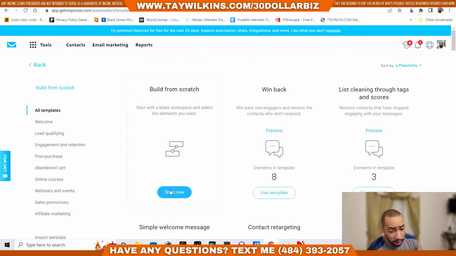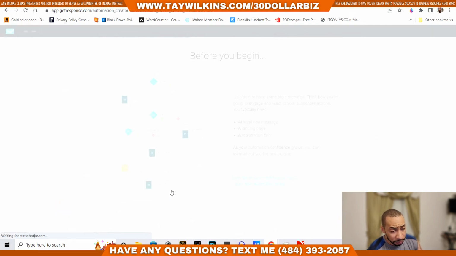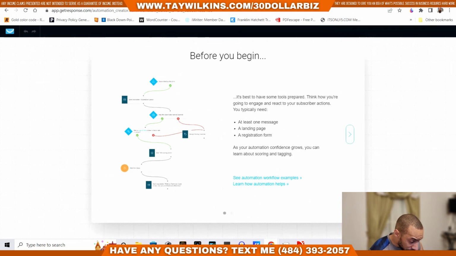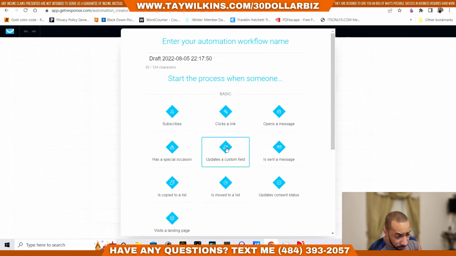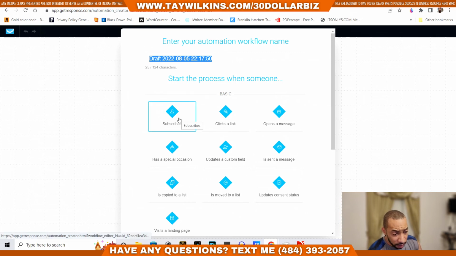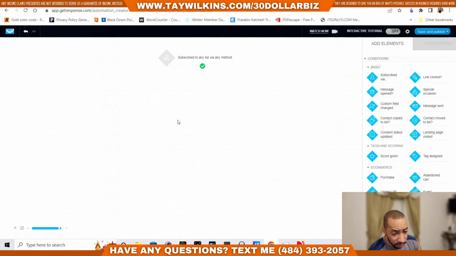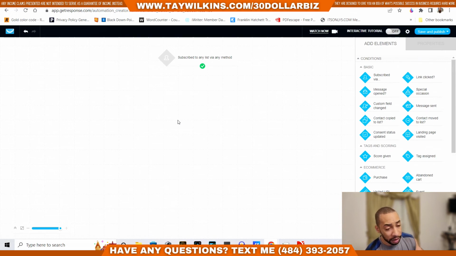a workflow. We're going to build one from scratch, and I gotta be quick because my laptop is getting ready to die soon. So let's go ahead and do this. We'll just keep the name for now, but you can call it whatever you want. And we want subscribes, okay? Because that's what we're looking for. Set up an automation for when people subscribe, okay? So when people subscribe from your landing page, or when you upload them, okay, because that counts too.